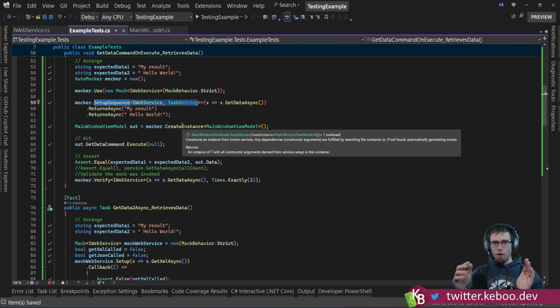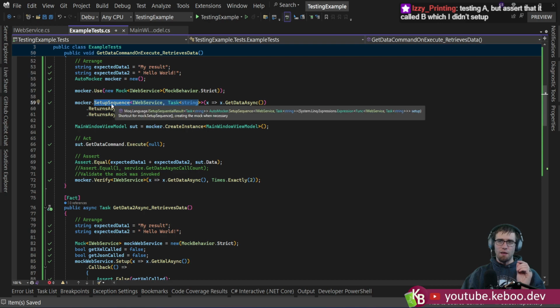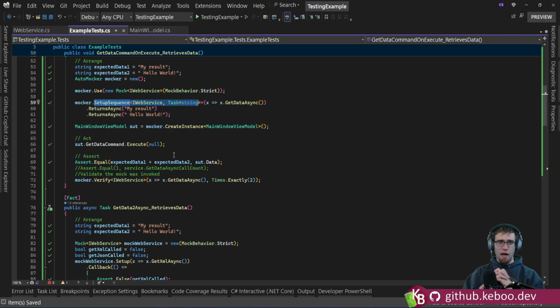Anything that it resolves, it will cache in its dictionary. So it will pull those things in and hold on to them in the dictionary for use later. Anything in that dictionary you can pull back out, either with a mocker.get or a mocker.getMoq. GetMoq will fail if you try to pull out a thing that isn't in fact a Moq. So if something injected something that wasn't a Moq, and then you try to pull it out as a Moq, it'll go, no, it's not a Moq. Bad.